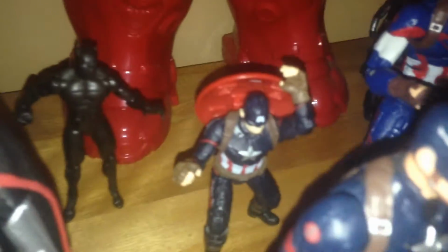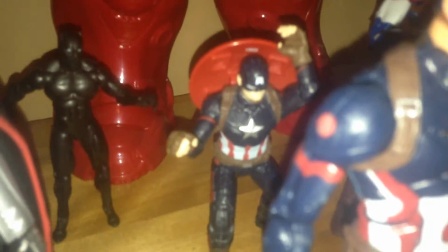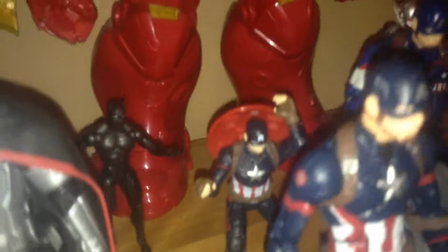So I'm gonna start where I left off my last one. Got the mini Civil War figure right there from the Legends series line. Came with a motorcycle, but I don't have him posed with that because he doesn't even have a motorcycle in the movie, so I thought it would be pretty ridiculous to pose him with it. So yeah, he has a shield there on his back.